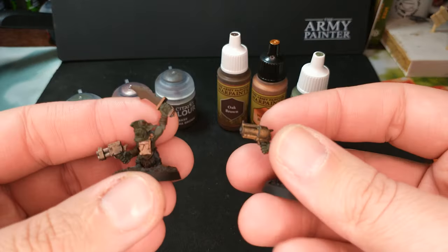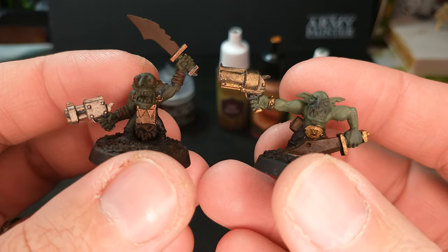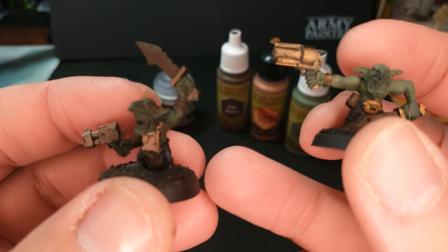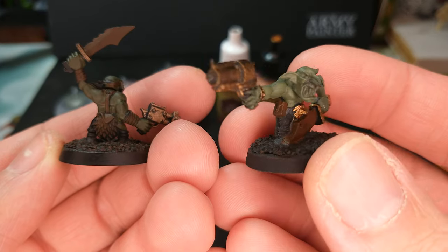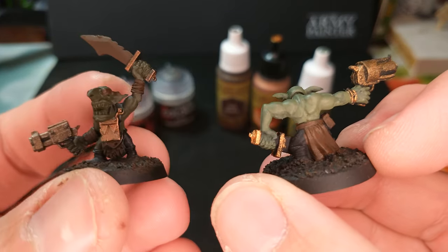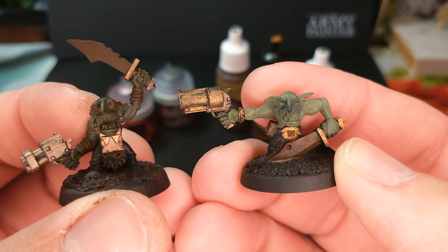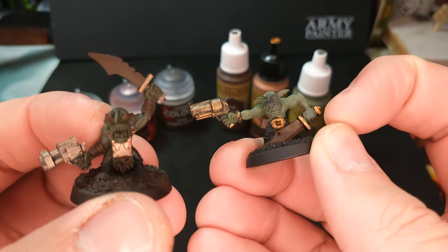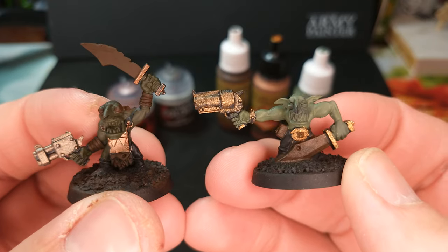Which one is your favorite? I think they look great on the table next to each other. The paints from both sides went on well, though the metallic is more metallic-looking on the Army Painter side. The green on the Citadel side looks like it has a little bit of extra depth that the Army Painter green doesn't have — it's just a little darker green. The Army Painter green was a lot smoother to paint on, and the metallic was a lot better to paint on as well. That Thondia Brown is an excellent brown, though the Army Painter brown has a slightly darker color, which I actually like. They're both great.